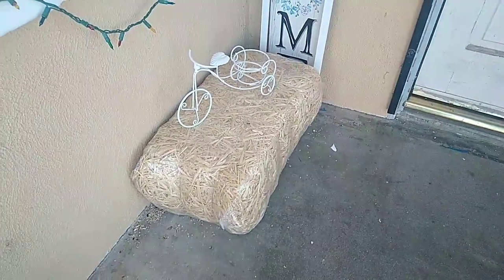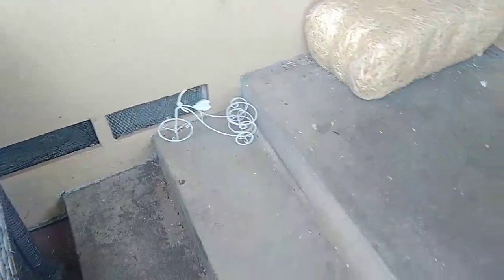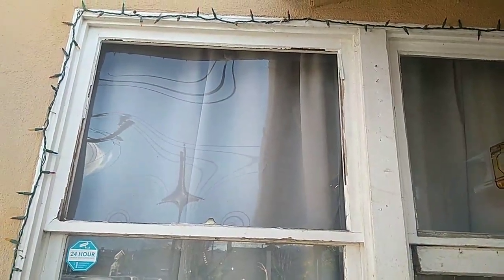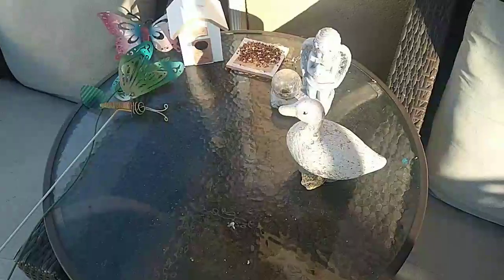This is all bird seed, by the way. So I don't know, maybe I'll just set it. You know what, I'm gonna move the haystack. I don't know why that haystack is still out here, and I'm gonna leave it right there. I think it looks cute. It gives the porch a little something. And tomorrow I'm gonna pull these lights off and take that haystack and put it away and clean up out here. So did that. Now let me go put these in the yard and I'll show you where I put them.